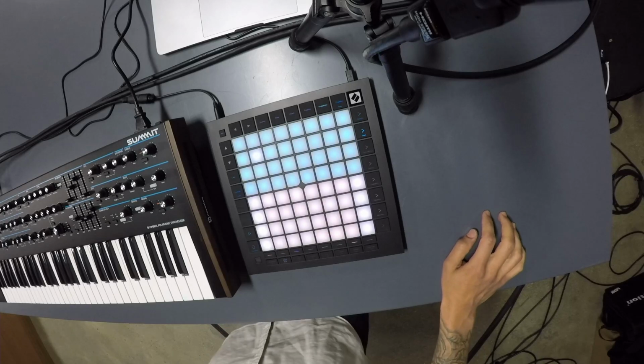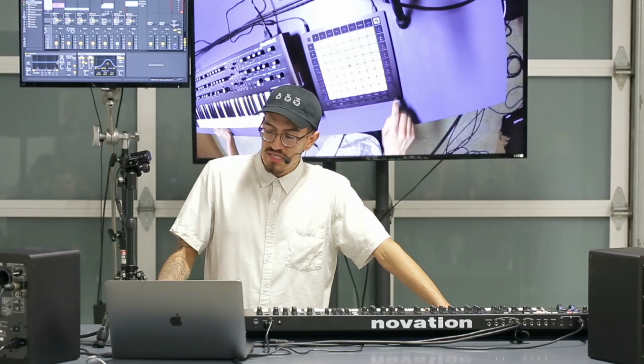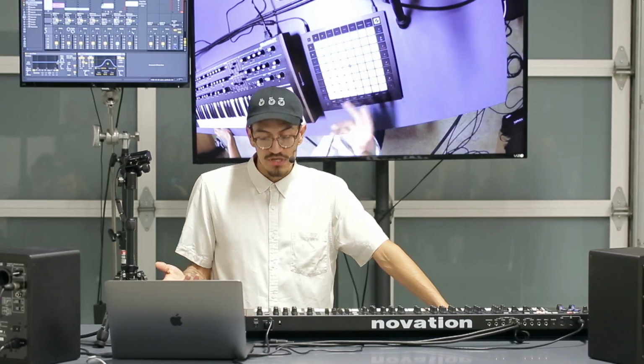You mentioned more expensive MIDI controllers a few times. Is there anything you wish made the cut that didn't, or anything you were surprised that made the cut in Launchpad that you're really happy about? Yeah, so something I was definitely surprised about was Circuit is 2 tracks, 6 notes of polyphony, and 16 steps. This one's 32 steps, 8 notes of polyphony per track, and it's 4 tracks, which is great.